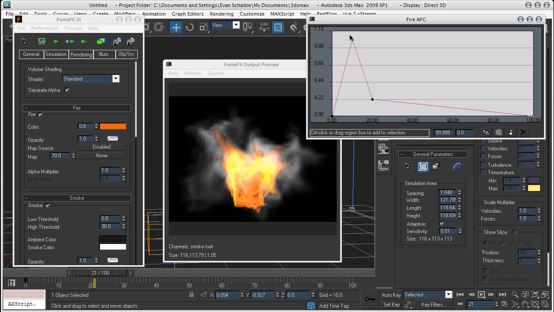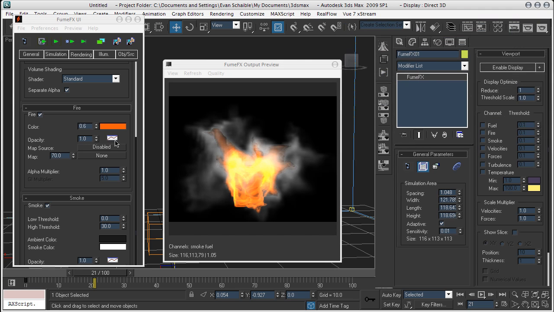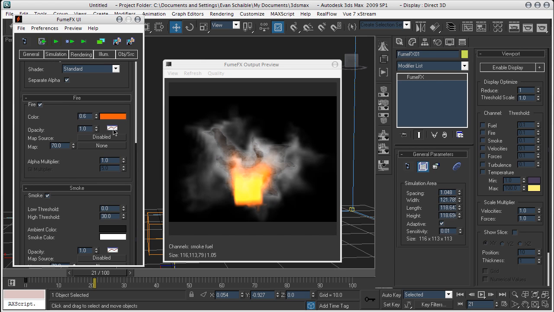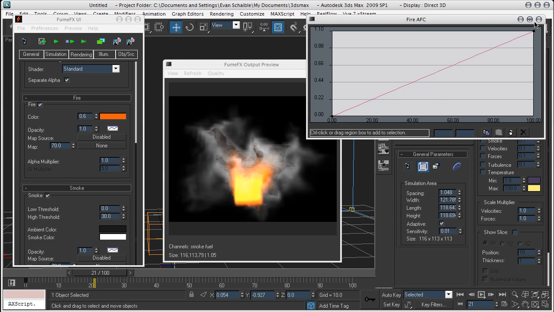Now you can also come in here, right click, and make a smooth corner. You can also choose Bezier, and you can change it with the handles there. You can also disable this if you don't feel like using it right there, or you can reset it. Okay, now let me open that up again and change this back to what it was.